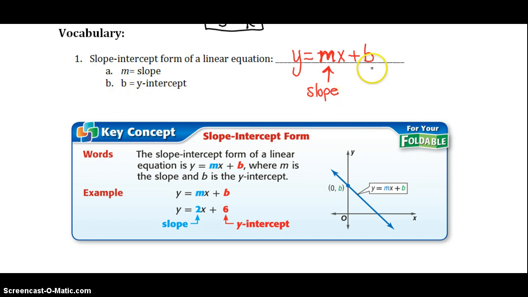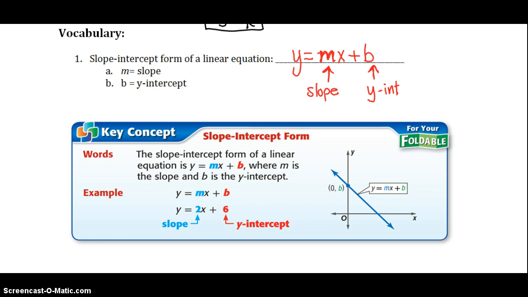b, which is a strange thing, I don't know why they call it b. They can't call it y because you already have a y. So b, whoever maybe named this, maybe his name was Baxter, so he picked b. I don't know. But you need to learn that whenever you see a number without an x, and it's also not your y, that's called a constant. It's a number without a variable. That number is where your graph is going to intercept the y-axis. Intercept, catch. Where it's going to catch the y-axis, that's always b. So everything I've just said for you is summed up in this nice little chart here.